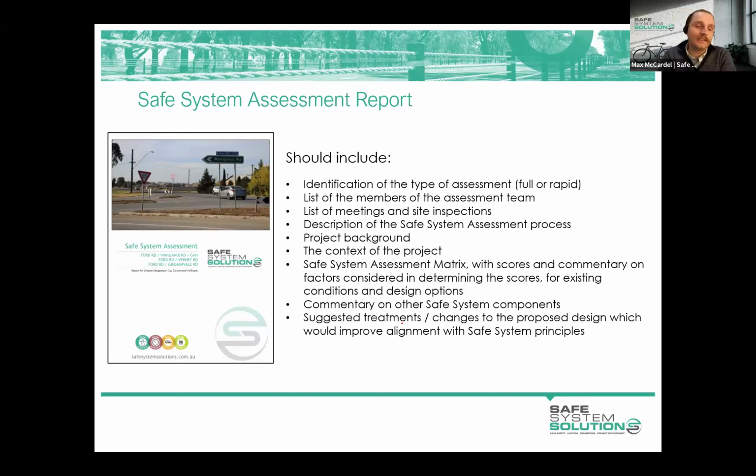It's rare that the score would change. So let's say 2030 was 7,500 vehicles per day. That's an exposure score of 3. The 2050 value predicted could be 9.5, which is also a score of 3. So, it is theoretically possible that you would have different score values, but as a safe system assessment team, you just need to say which is the future case scenario that we are going to analyze or assume, and then go from there. But there's not a hard and fast rule there.